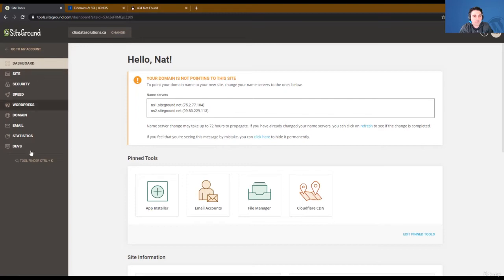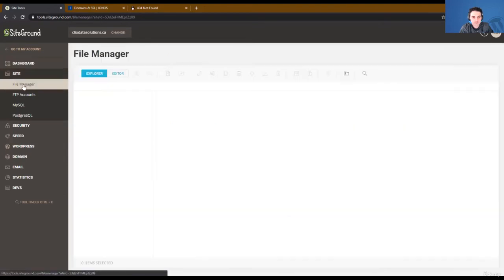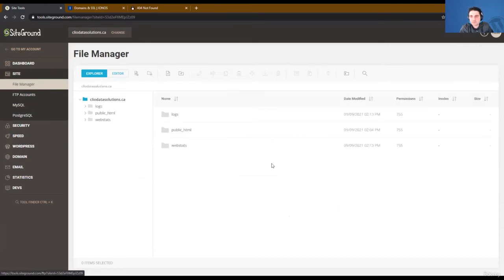I went through most of the options here when I was doing my overview of the hosting, but some of the things that you'll frequently access is going to be either the file manager, depending on how you access your website, or FTP method. So you can either connect through FTP or you can view your files through here.